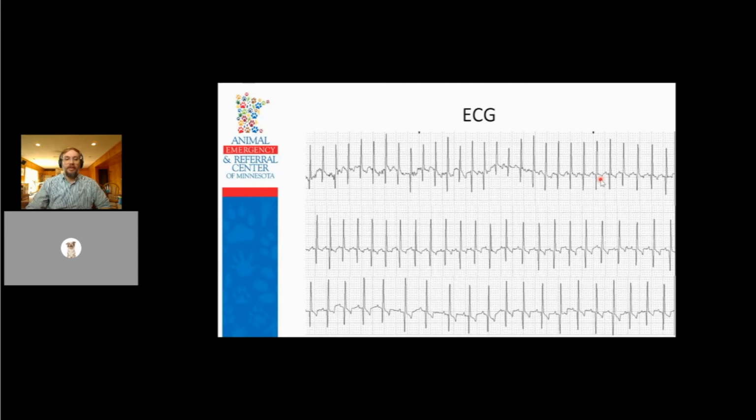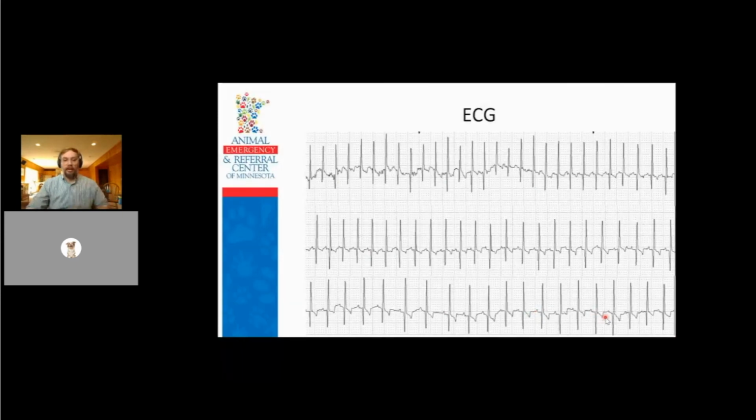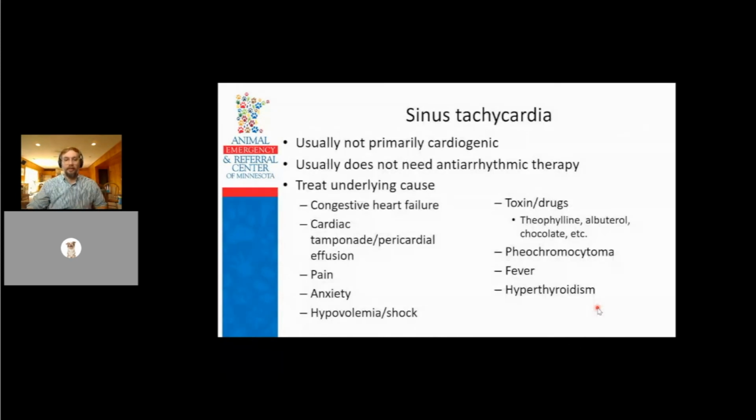If you look over the course of these three progressive rhythm strips, it gets gradually slower and slower. If you compare the R to R at the bottom here to the top, you can see how much bigger it is. Now this is actually a lie. This is actually from a Holter of a dog that was running that then relaxed and it slowly came down. But your vagal response would look similar. You get a gradual slowing of the rhythm. So that dog has a sinus tach.